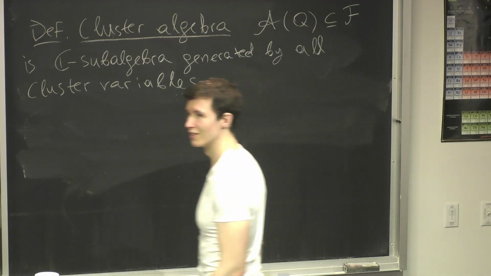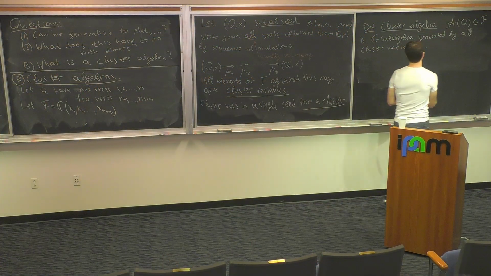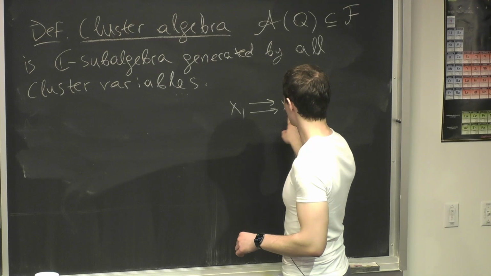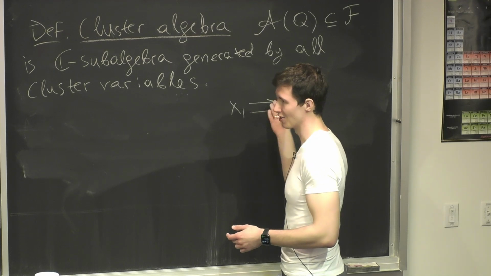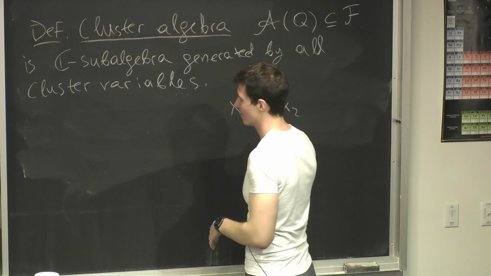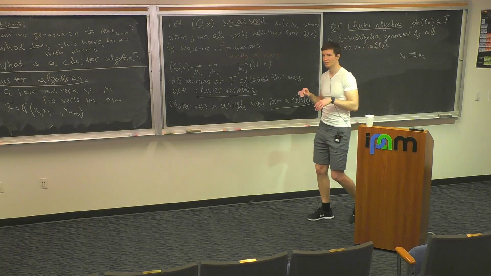First of all, if you do the sequence of mutations and you happen to get the same quiver as before, is the seed going to be the same? If you get the same quiver, the seed is not in general going to be the same. For example, if you take x1, double arrow x2, and you mutate, no matter how much you mutate, you get the same quiver. Even with a single arrow, you get the same quiver. But with a double arrow, the functions are going to grow, not exponentially, but the functions are going to grow, while the quiver is going to stay the same.